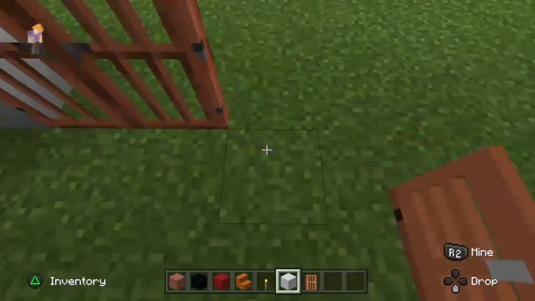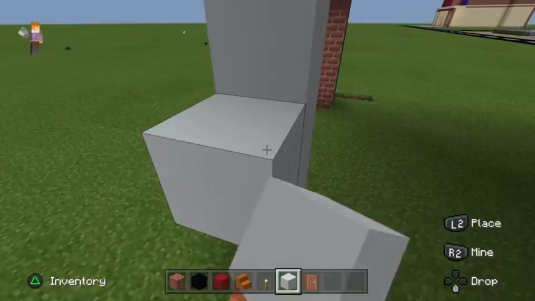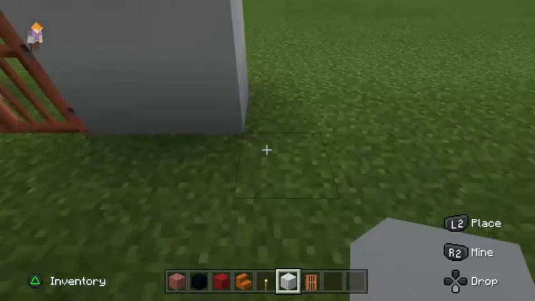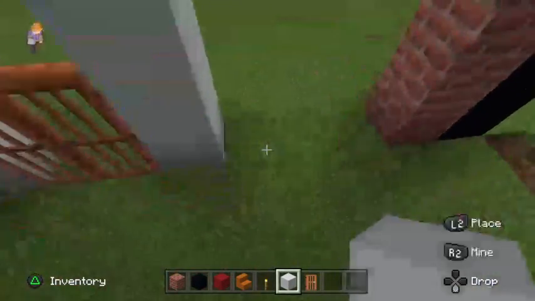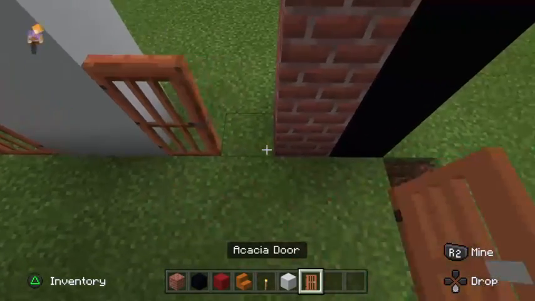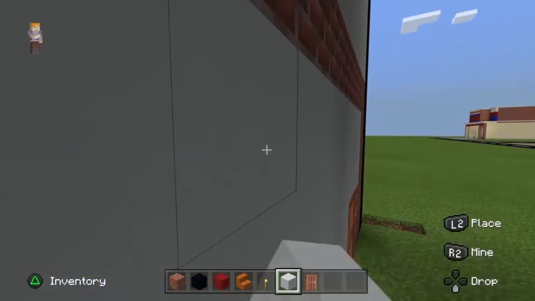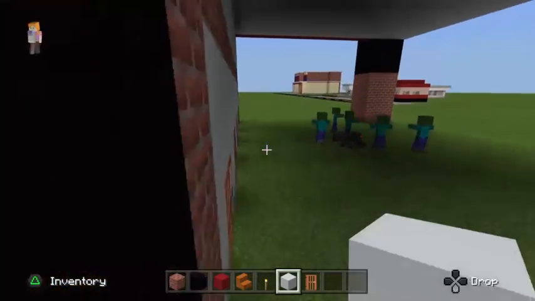Right. One, two. White stuff. I can't remember if it's wool or if it's concrete. One, two, three, four. Two more doors. Because for some reason there's always an applause for doors. And then that. And then the last two doors, and there we go. Let's just connect this wall in with that, and there it is folks. That's the entrance almost completed.